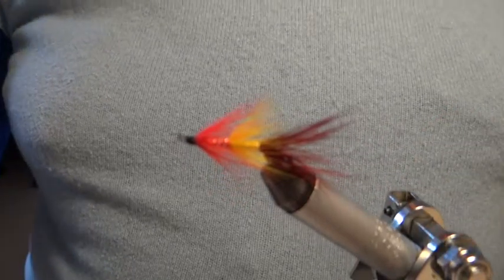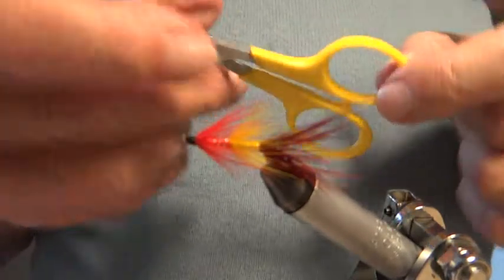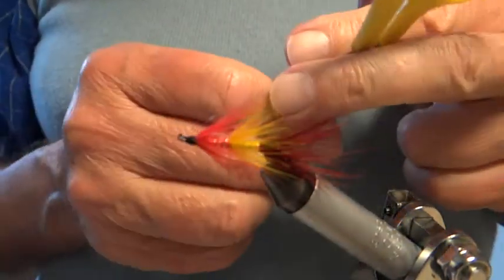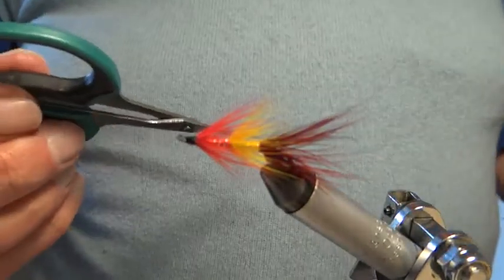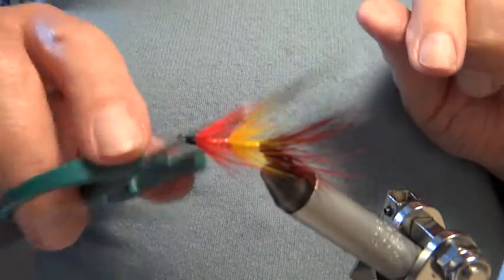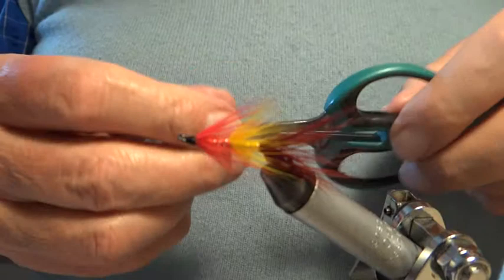Then you'll need some scissors. Now I have two pair of scissors. I have a cheapish pair here, which I use to cut tinsels and that sort of thing. And I have what I call my best pair, which I use to cut feathers and wool and floss materials.